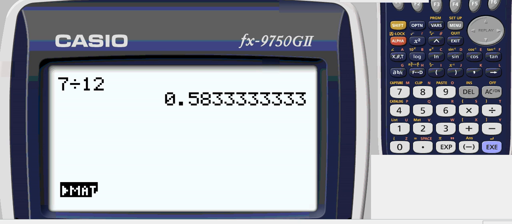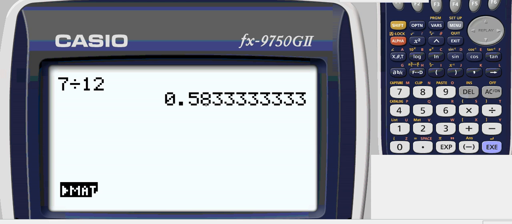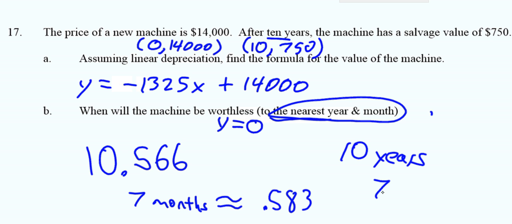That's basically 10 years and 7 months. 7 months is about 0.583. That's really close to that, so it's 10 years, 7 months.